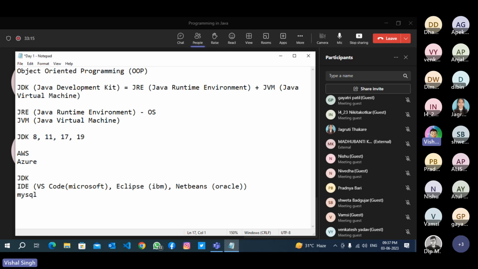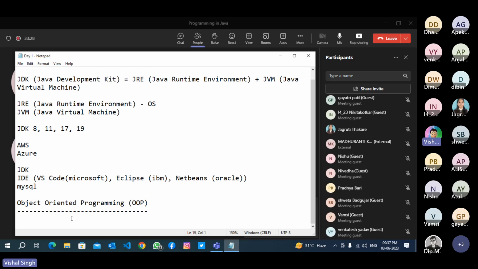What you have to do now is let's start working with object-oriented programming. What is object-oriented programming and what are the features of object-oriented programming? Like the features or principles of object-oriented programming. Okay.